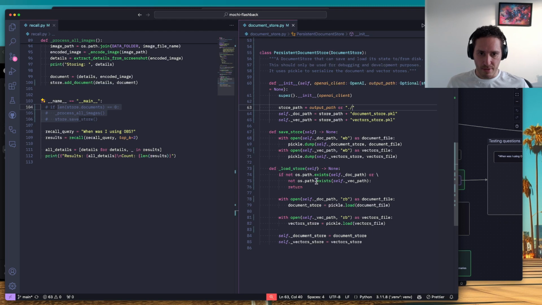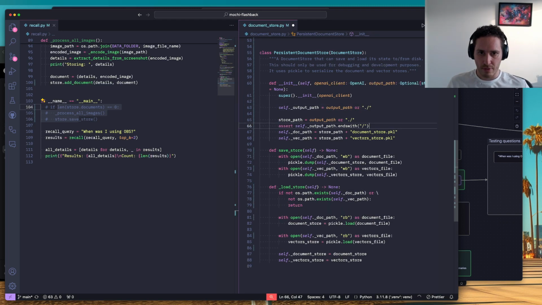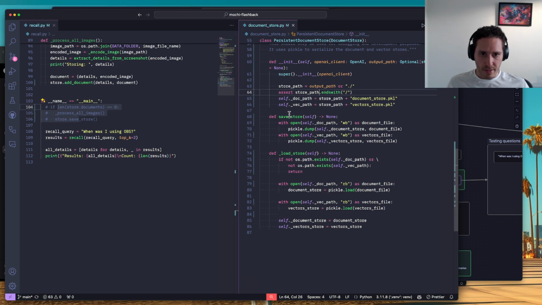I removed the assert because we do check that. Unless we only want to say, okay, no, move. Okay, and now, oh, store path. Okay, so let's make load explicit again.